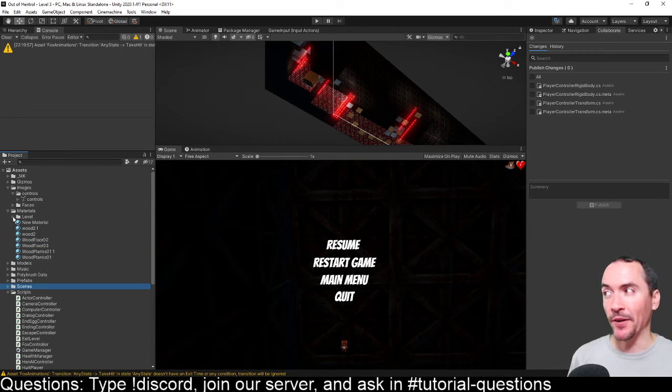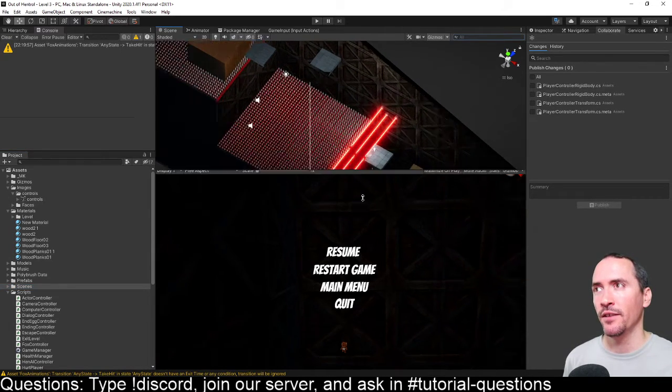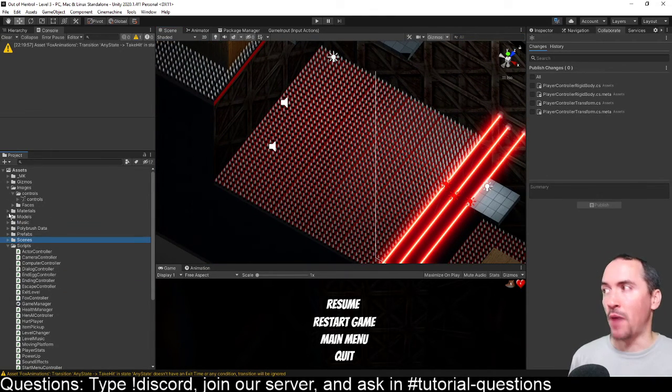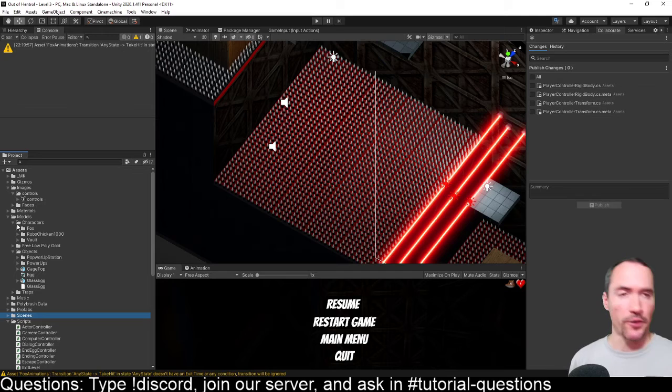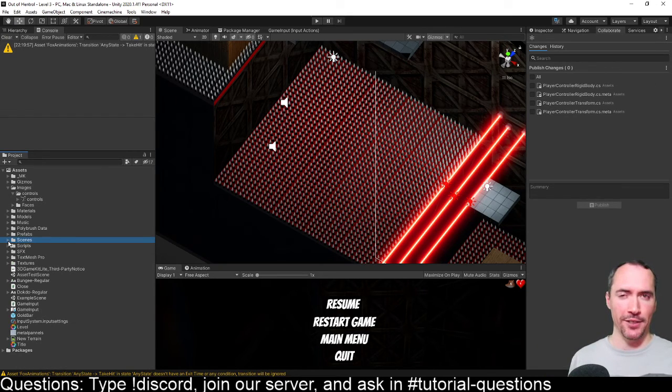There's things like materials, like wood and so on, which represents the textures that are getting used for these platforms that you see out here. There's models. So models represent like the characters, the fox, and so on. So when you're looking at a project for the first time, this is a great place to start. Start on the project section and see how they organize it and see what's there and kind of get a feel for what is available.